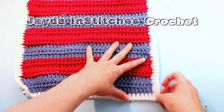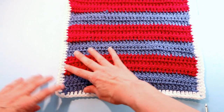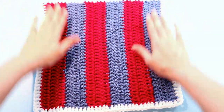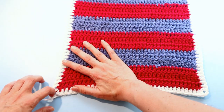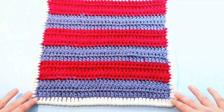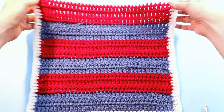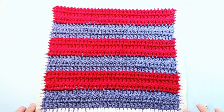Before you weave in your tails, take a moment to pull out your little corner spaces — I always like to do this when I finish a square. Pull out the corners, kind of flatten things out and stretch it into shape. I'm not going to be doing any blocking of these squares until we have the whole thing put together into a blanket, so don't worry about blocking anything right now. Grab your yarn needle, weave in that tail along the back of those stitches across the back there. And that is our August Square — the six-patch stripe — all done.